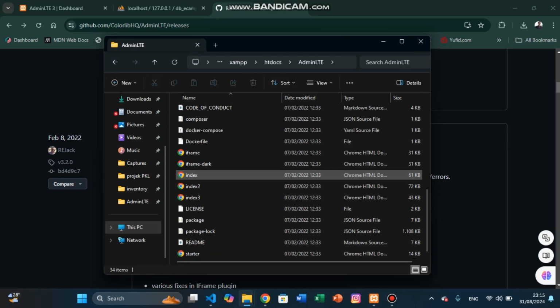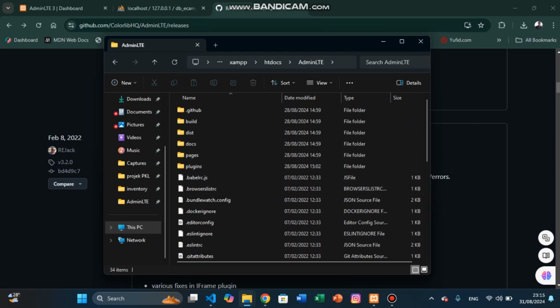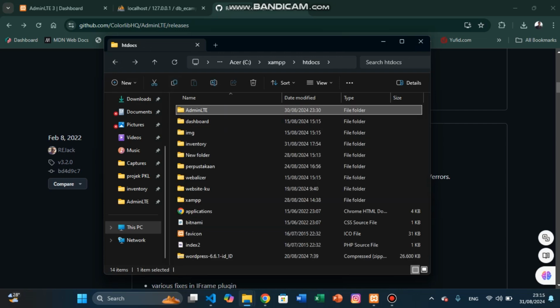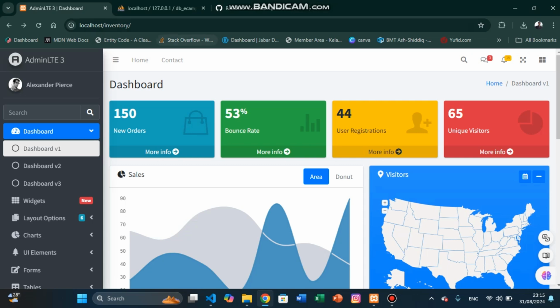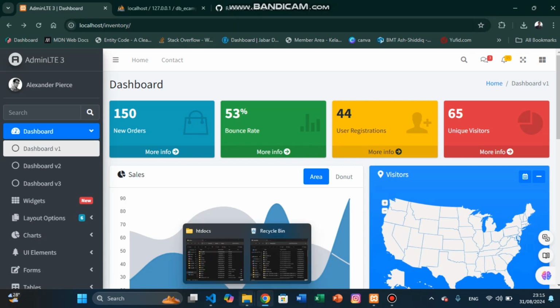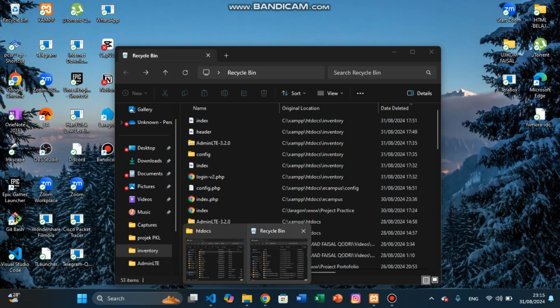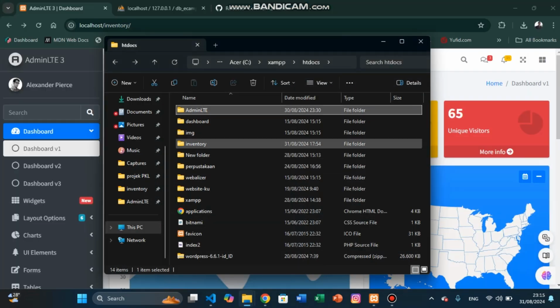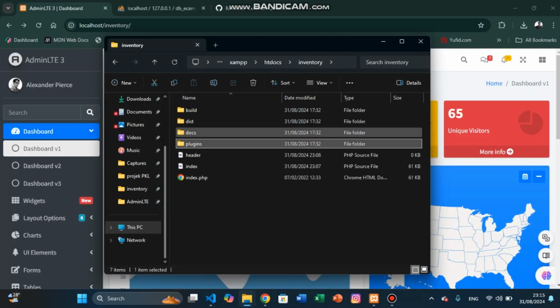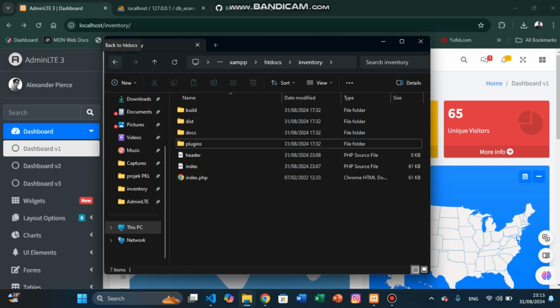You have a lot of files, and then you have to make a folder, like inventory, for our website.